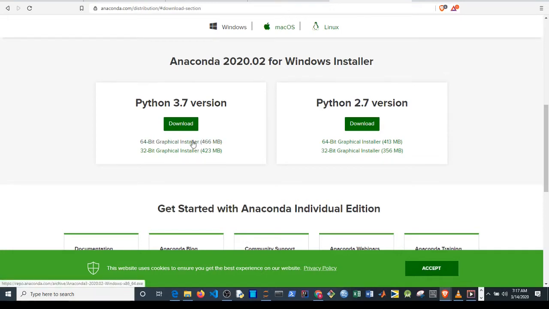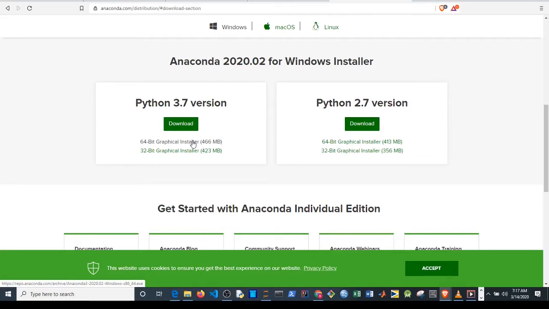Once you're done downloading it, it will take a while depending on the browser and the network you're using. When you're done downloading it, just go ahead and install it. When you're installing it, use the default settings. Basically all you have to do is click on next, I agree, install, and then you wait for a while.